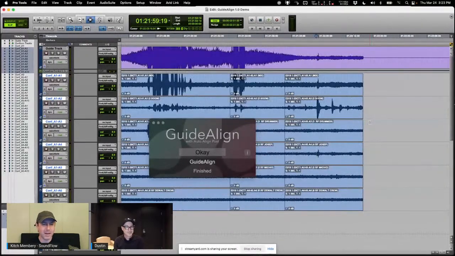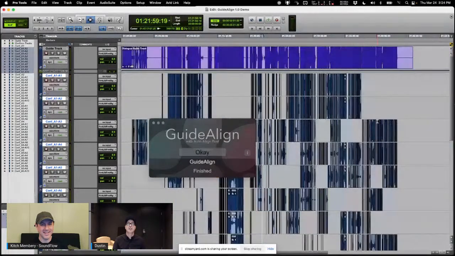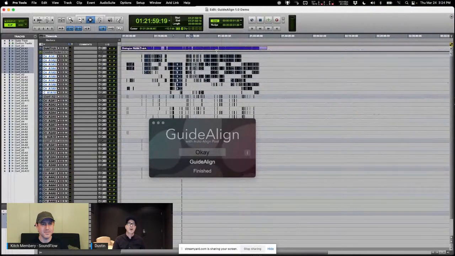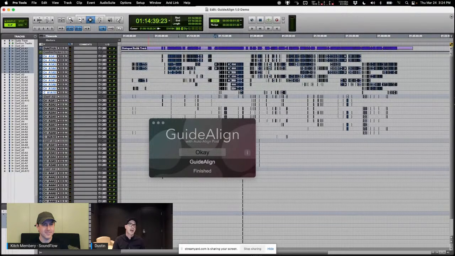How much time do you reckon this would save you on a feature film? How about a TV show, since the last time I ran this was on a television show. It depends on how many cuts there are, and that works both ways: it's quicker to do if there are fewer cuts, but it's also quicker to do manually. With this show and all of these clips, I was able to auto align everything in about 18 minutes. If I had to do it sample accurately by hand, it would take hours and hours.